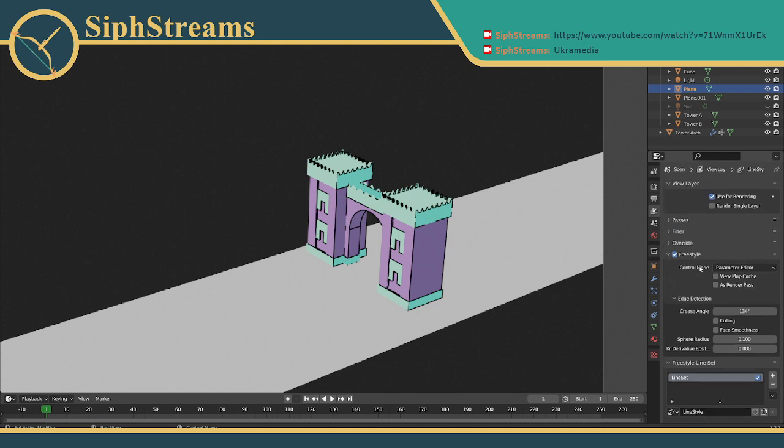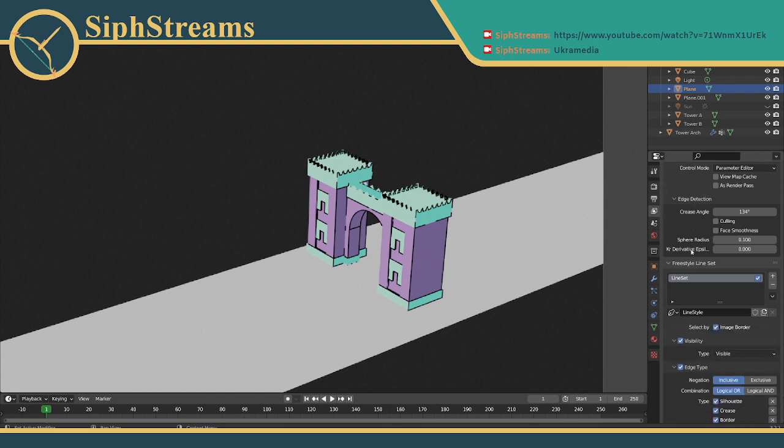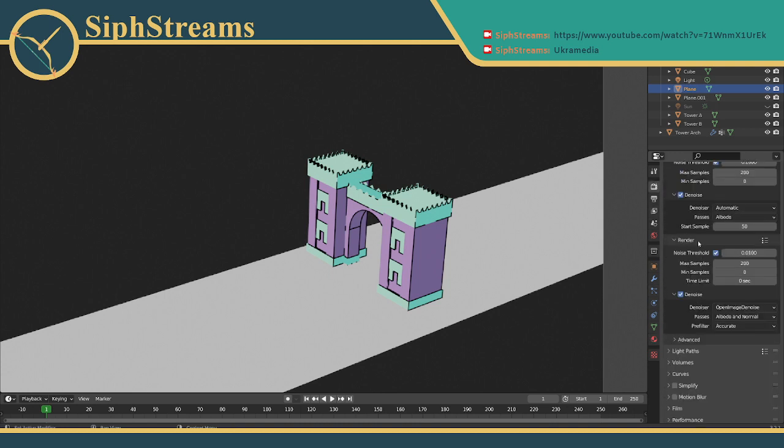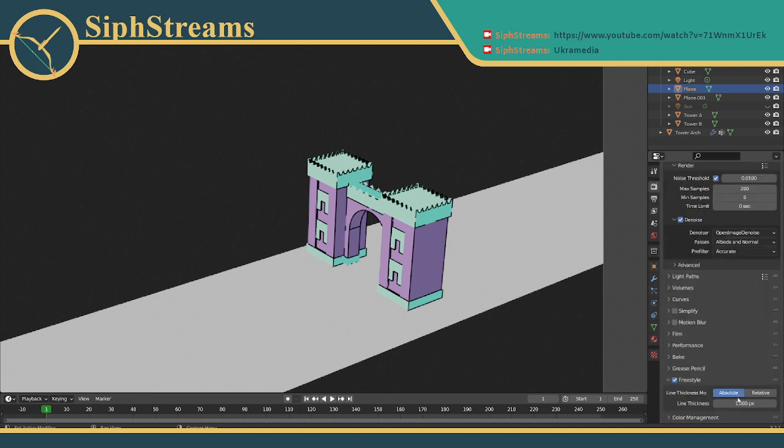We can also adjust, like... Pardon my yawns. There are ways to adjust various other things, such as... Not here. Here, we can adjust the line weight and stuff like that. That one's easy right now. Interesting.